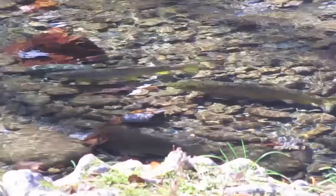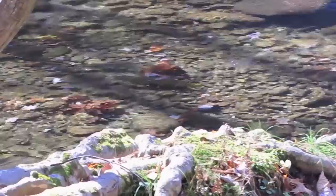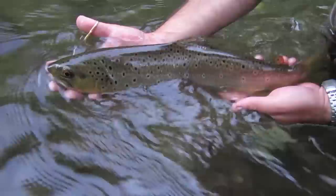Fall is the time of year when larger brown trout come out of hiding and may be seen cruising the tailouts of pools as they feed and look for a mate to spawn. Knowledgeable locals will consider a wild brown trout in these streams as large if it's about a measured 15 inches, but a few will even exceed 24 inches long.